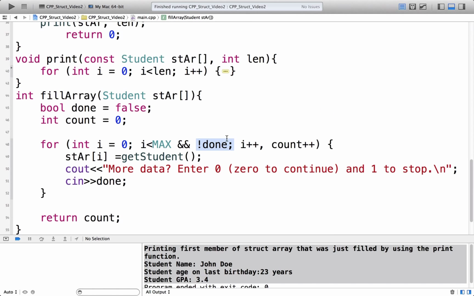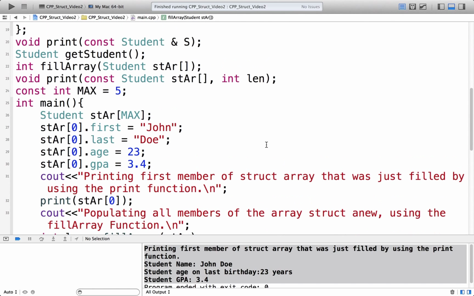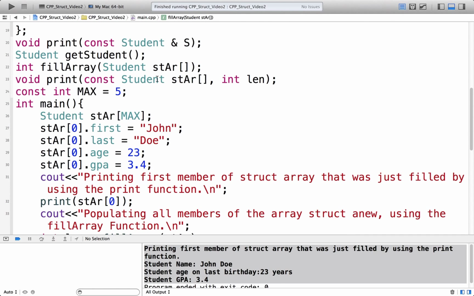And finally, I want to show a second print function, where the array is passed to this function to print the whole array. This time I put a const in the front because I don't want the array to be changing in any shape or form. And I pass the logical length of the array to the function.